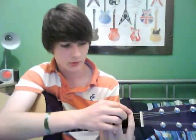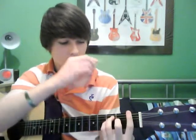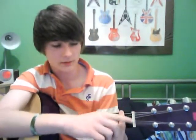It looks harder, but all you've got to do is maintain an E minor chord, and then it tells you to do an F bar chord. Now, an F bar chord is this. But sometimes that won't work out too well, because if you're trying to push down on the first fret with your first finger, especially up here, it can be a little bit difficult because it's right next to the bridge, which is a bit higher up than normal frets, so it's harder to push down. So they do advise that you do a variant, and the variant is just this.